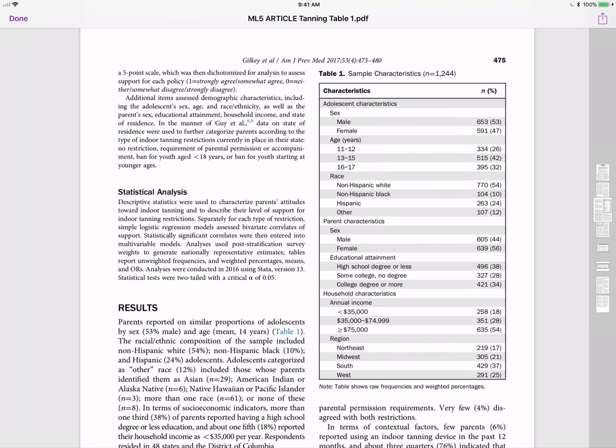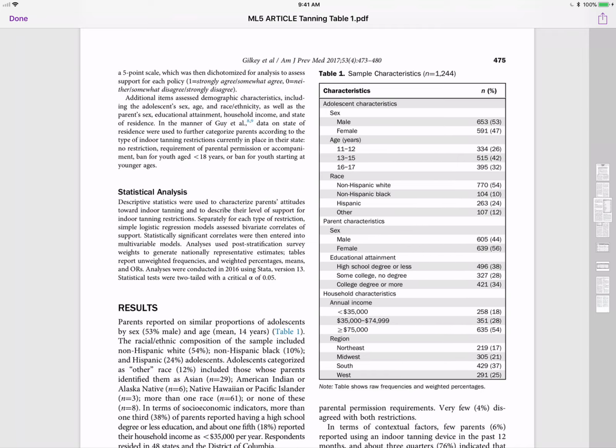The thing that I'd like to point out in the footnote says, note, table shows raw frequencies and weighted percentages. So they've helped you know exactly what the numbers mean. At the top of the right-hand column it says N, and then in parentheses it says percent. The percent is in parentheses all the way down. This is going to be really key for you when you're making tables, that you want it to look something like this. The reason so many tables look this way is that it's very easy to follow.